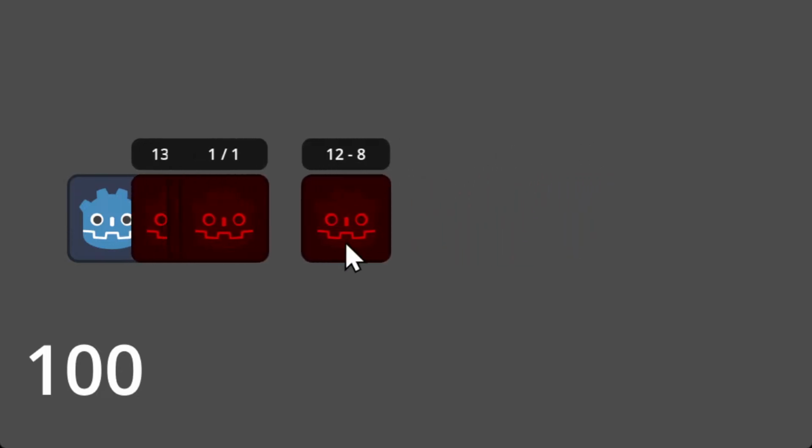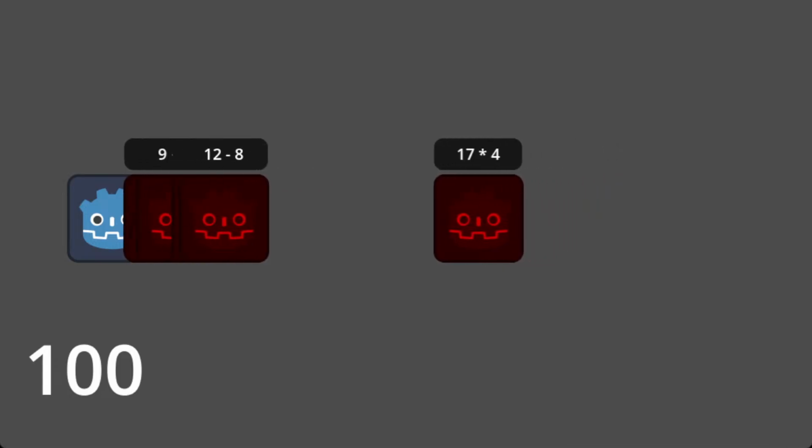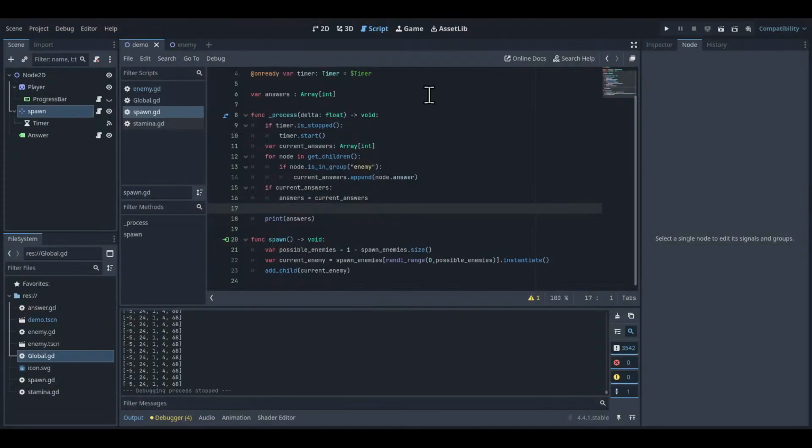So the idea is that it's going to check every time for it. The problem is that one, this is too expensive, and B, this probably only needs to be done when the player attacks.